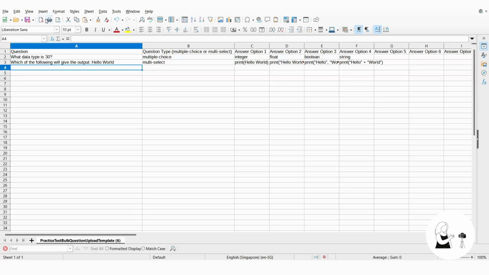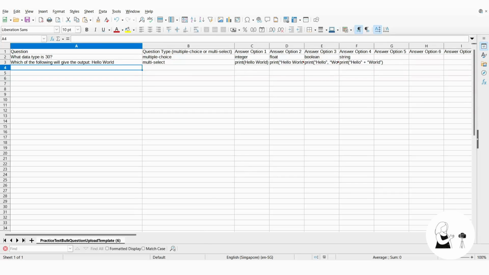Once you're done, just save it. Save it as text CSV, do not change its format. If you're using Excel, they'll ask you whether you want to change it to the XLSX format, or whichever software they are using, they'll ask you whether you want their default format, but no, you just keep it as the CSV format. Once you're done, we can move back to Udemy to upload the course.